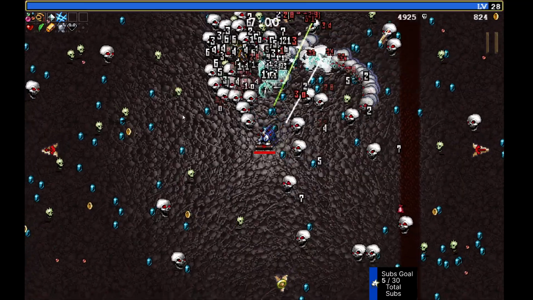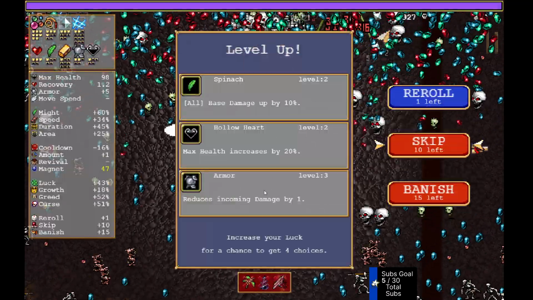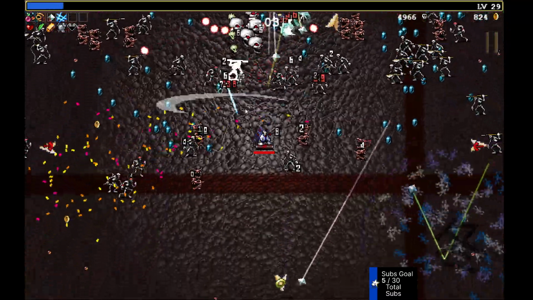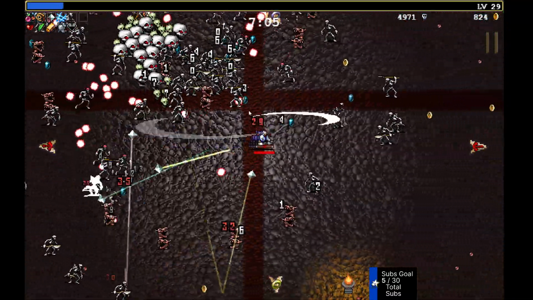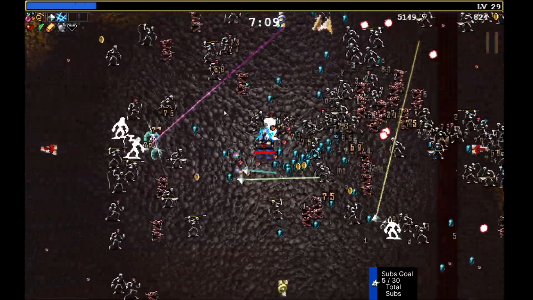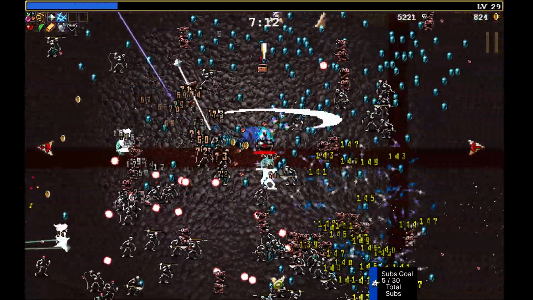Whip is doing work right now. Oh boy, more projectile shooters. Oh boy. Oh, whew! Super Saiyan to the rescue.